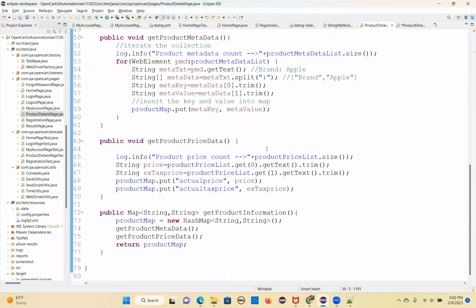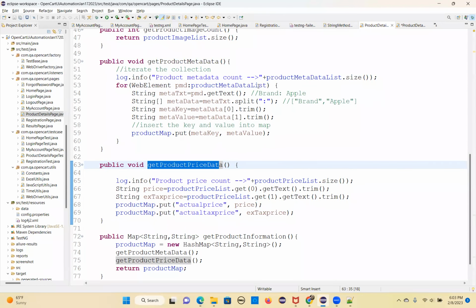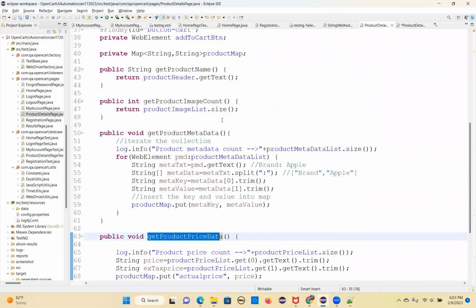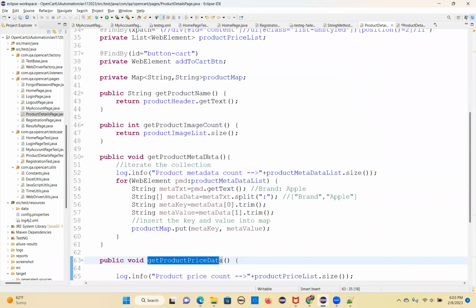How can we select a particular product? That we have to write. You are going to get product price data and product metadata list. This data we are getting, but select a product we haven't written. So we need to write a select product method.